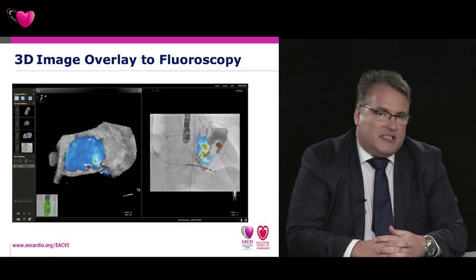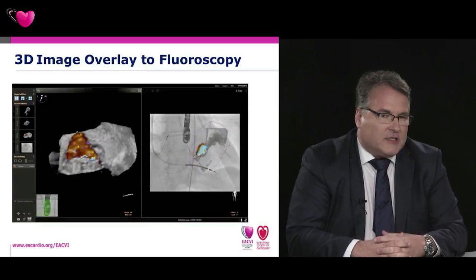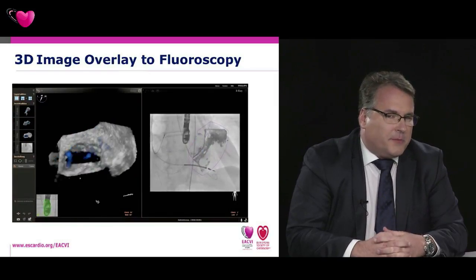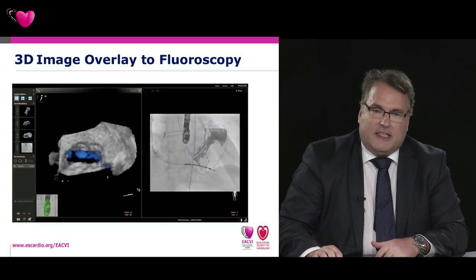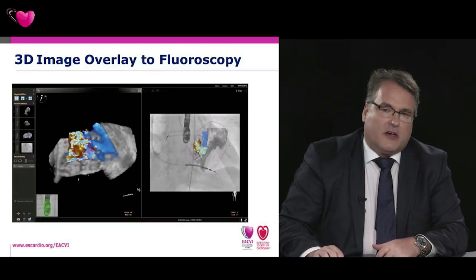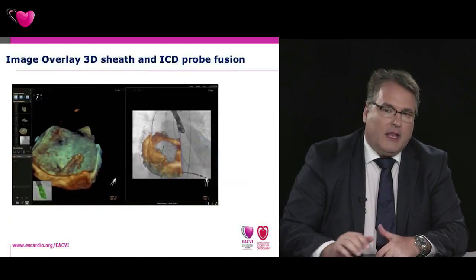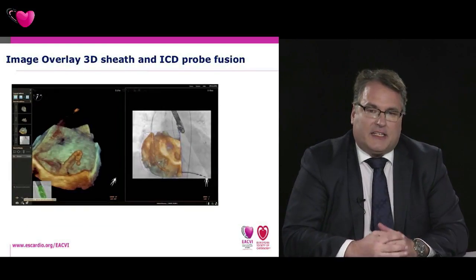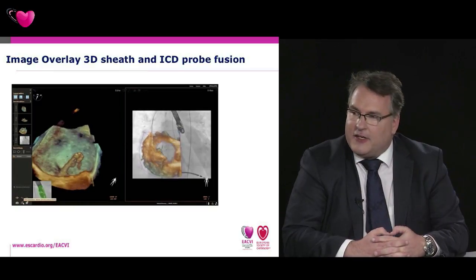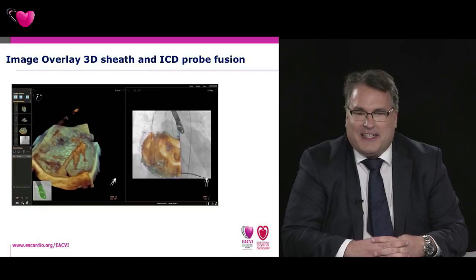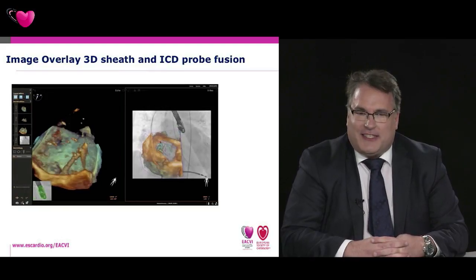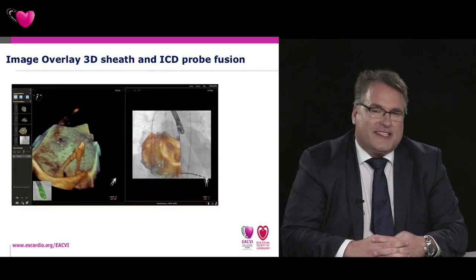And you can nicely see that, like in your case with the prolapse, we see the distribution of a functional jet in this very sample, and you can see the extent in the different segments of the mitral valve. And this overlay is very exact, and it uncouples, as you can see here, the echocardiographer on the left-hand side who's looking on the sheath. On the right-hand side, you see the orientation that the interventionalist is imposing on the same dataset.